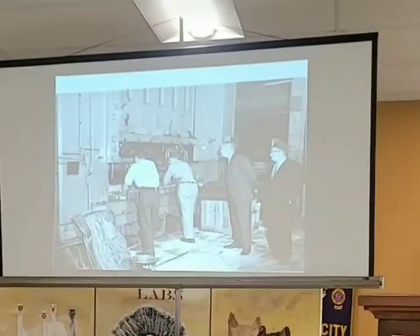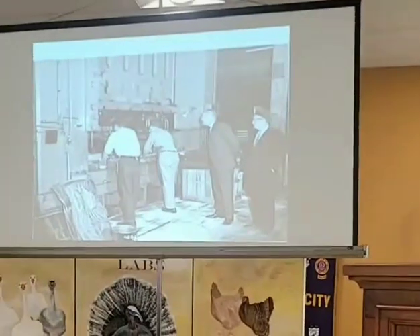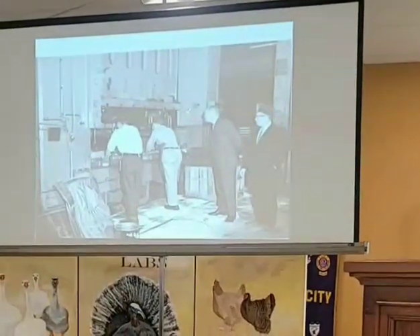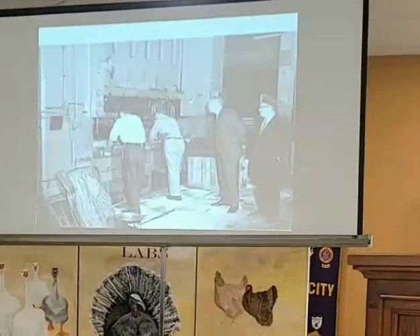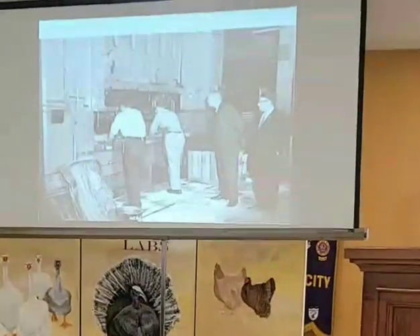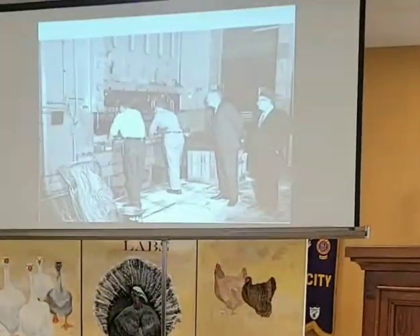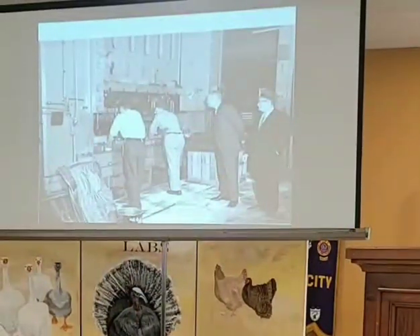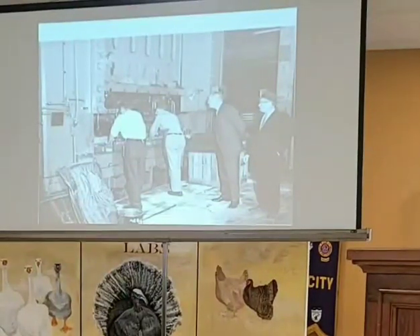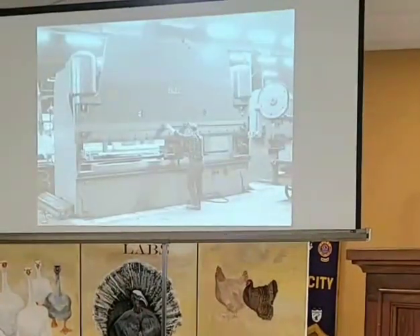In later years that big press was used for the side panels on the White tractors. When they moved tractor production and the assembly line to Coldwater, Ohio, they didn't have a press big enough to do the sheet metal work, so we still had to do it and ship it out to them. The deceiving part of that whole move was that 75 to 80 percent of the man-hours involved in building a tractor were still done here in Charles City. We shipped it in components to Coldwater; they did a little painting, put a motor in a chassis we had already built, and they were the assembly line — a political thing.